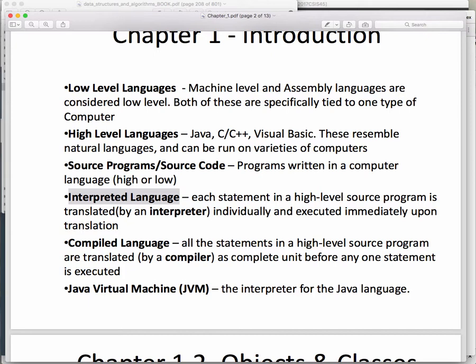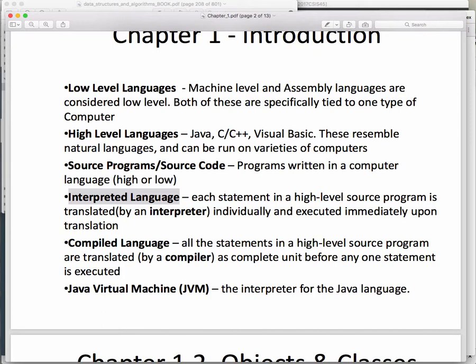Unlike C++, where you have the final executable and you just click it and it works, in Java you need Java for the Java program to work. It's a little slower, but it actually makes it more portable. So these programs that we write can run on a little smartphone, they can run on a tablet, they can run on a toaster if the toaster can run it.